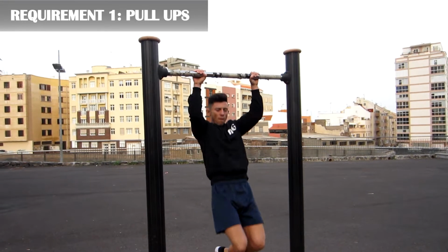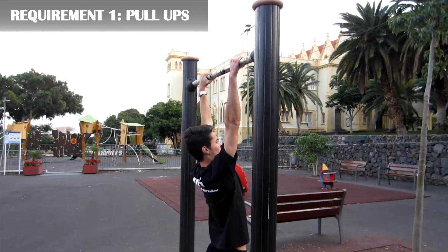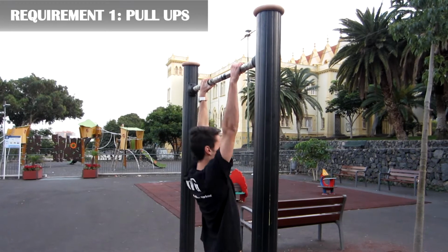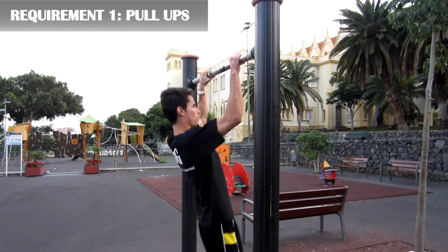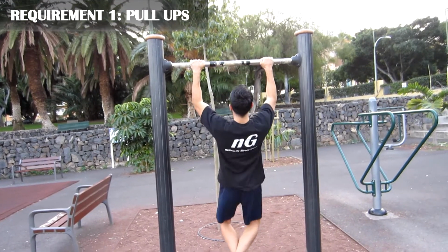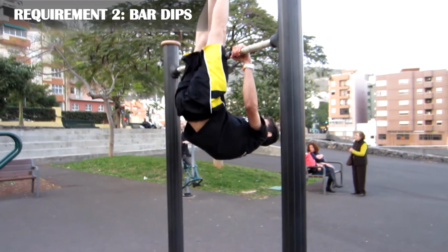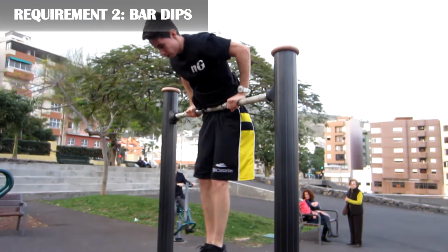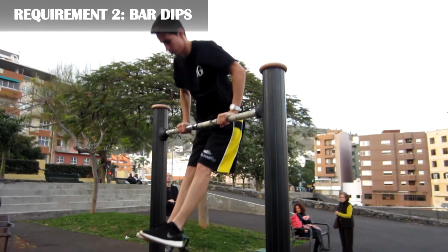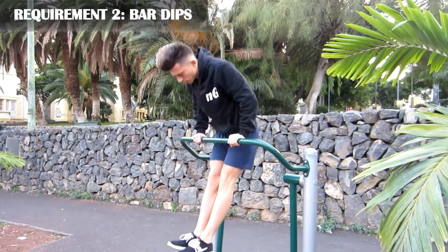To start with the muscle up, I recommend you to be able to do at least 10 regular pull-ups. Another exercise that you need to be able to do is bar dips. You can do them in an acrobatic way, as Andres does here, or in a low bar, and they will help you in the second part of the muscle up.